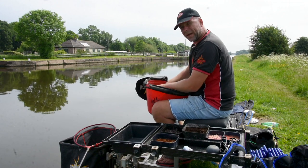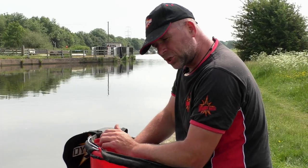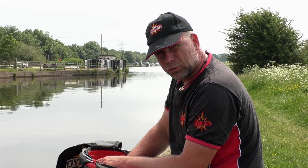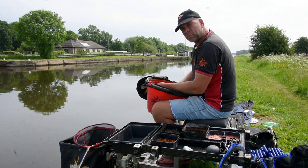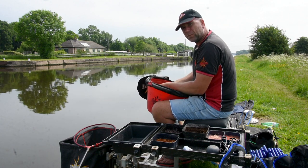So that's it. Riddle the ground bait and time to get fishing, I think. Right, so it's time to feed the peg now. Initially, I just want to put 4 or 5 balls out. Might put actually 6 out. Might be feeling, thinking we're going to catch a few fish today. With loads of particle baits in there to get the fish down feeding.